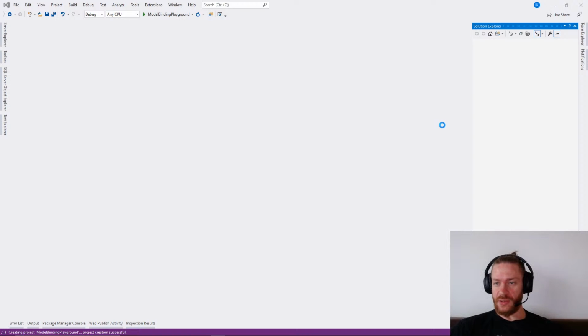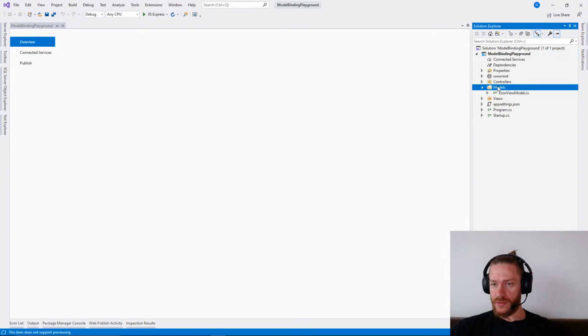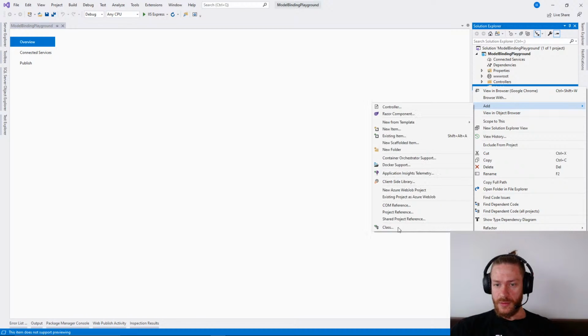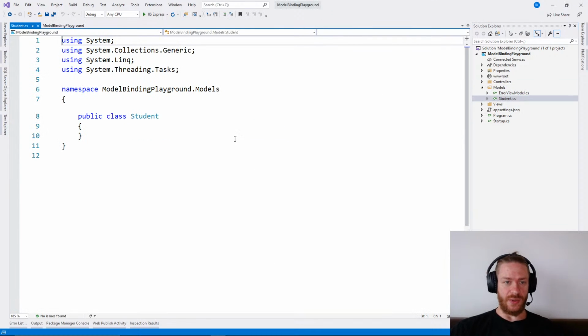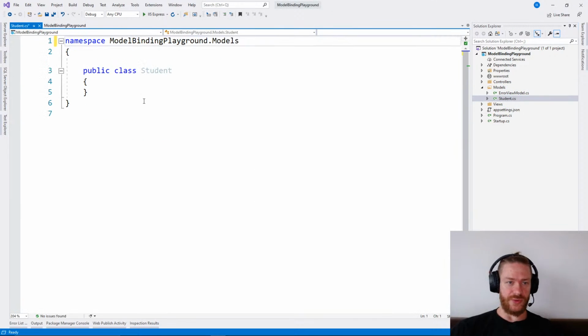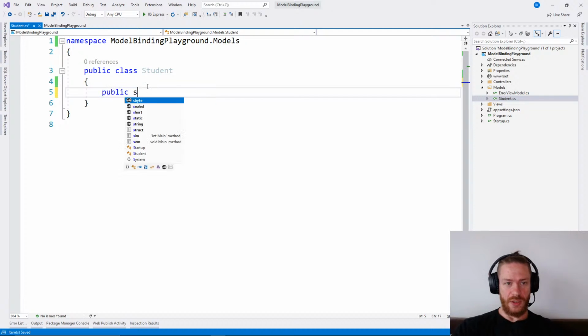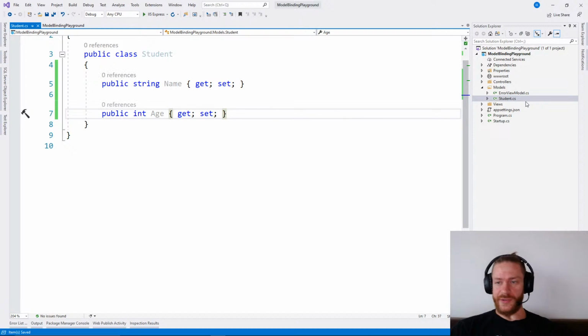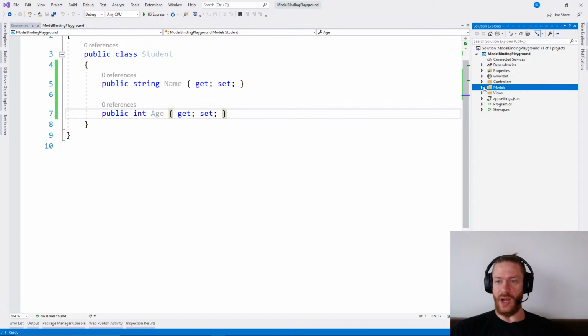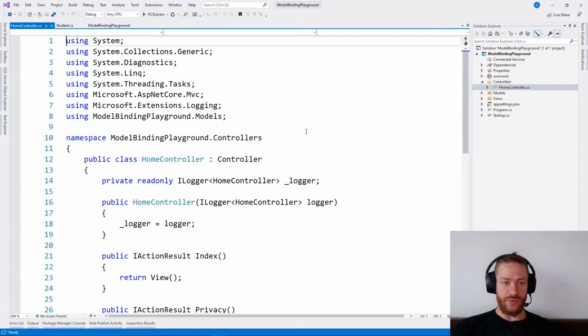Creating the project, and I'm going to add some classes here. First, the student class. We're going to use the class as a sample. I'm going to add some properties. And later on, I'm going to add additional nested properties, arrays, collections, and so on, because these are going to be our advanced scenarios we're going to cover.